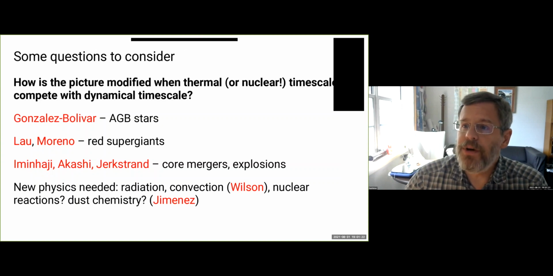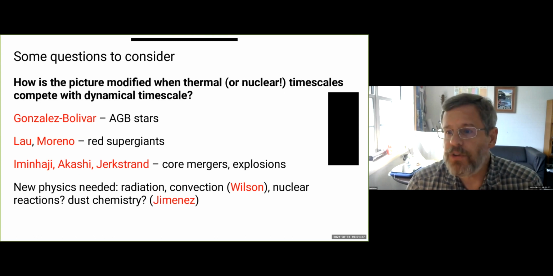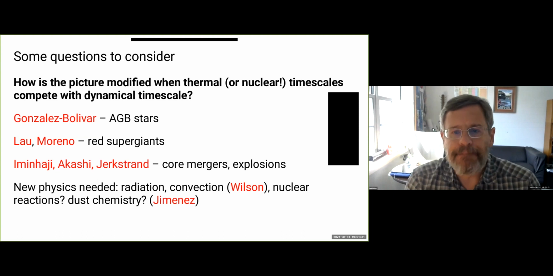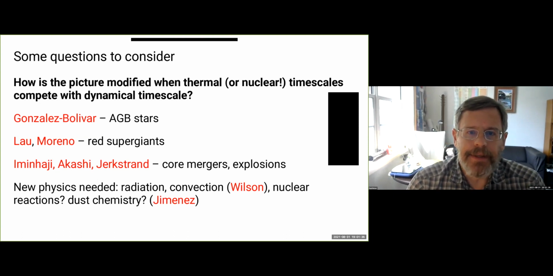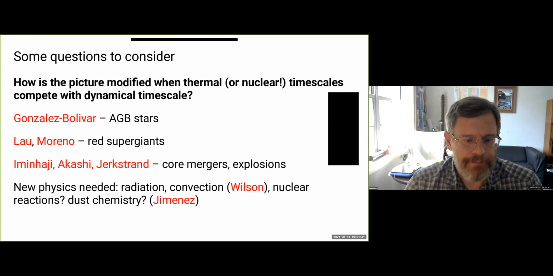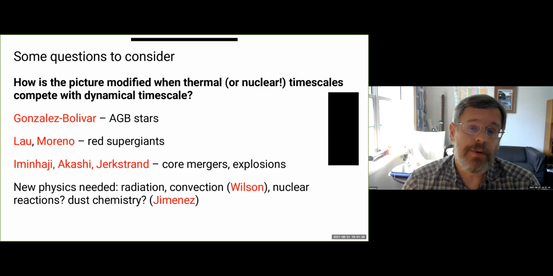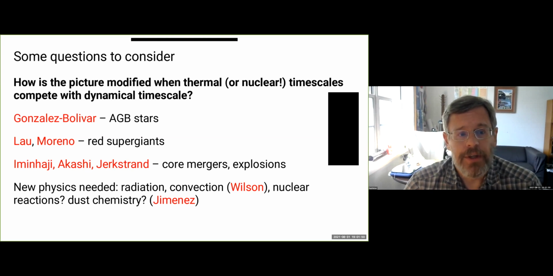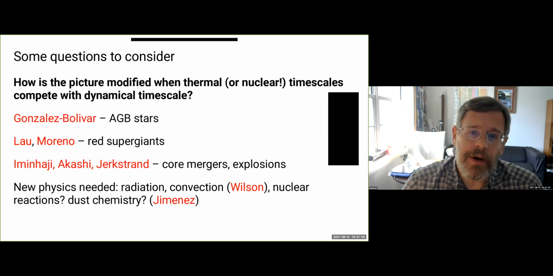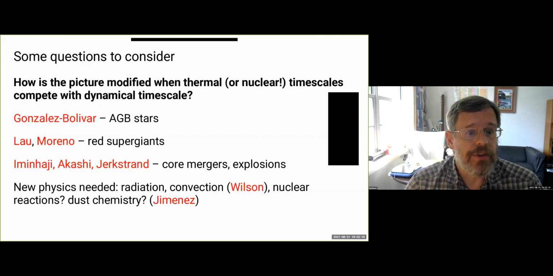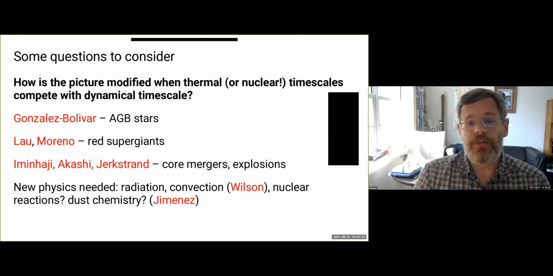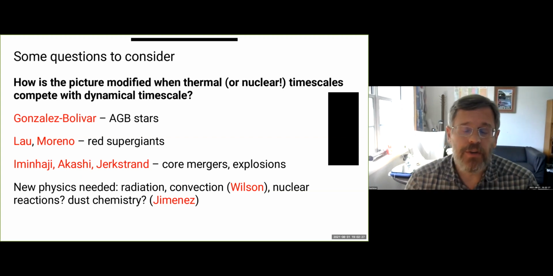One of these questions is, we have this picture of common envelope evolution as proceeding in a few different distinct stages. The evolution of the binary system up to the onset of dynamical instability, the onset of dynamical instability and the dynamical spiral-in, and then a termination at a finite radius or finite separation, or merger, and that final stage typically involves a slow spiral-in, self-regulated. And so the question is, how is this picture modified when the thermal, or for that matter nuclear, timescales compete with the dynamical timescale? So we'll have a couple of talks involving global simulations of stars for which this can happen, at least in their outer envelopes. This is AGB stars and red supergiants in particular. And we'll also have some interesting talks on white dwarf and neutron star core mergers and explosions within common envelopes.